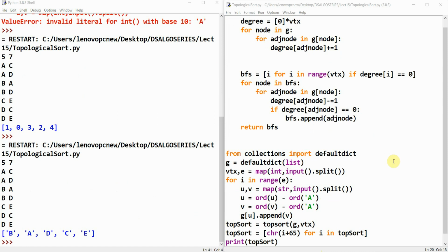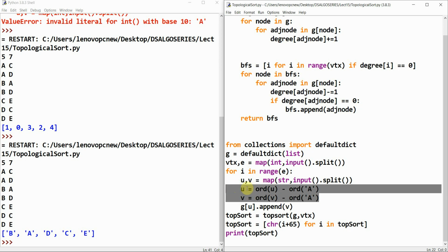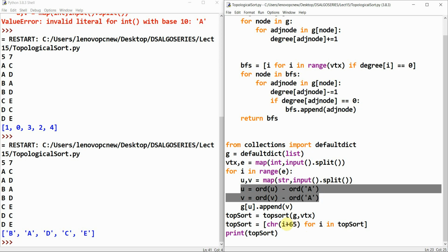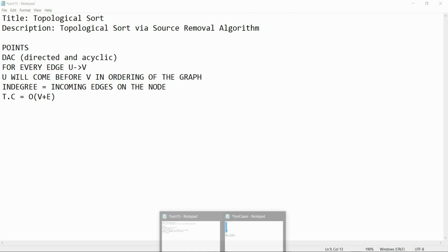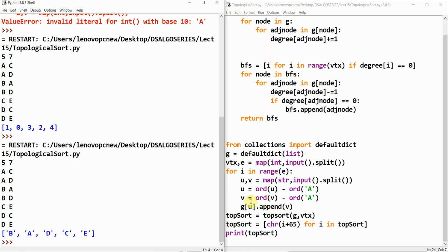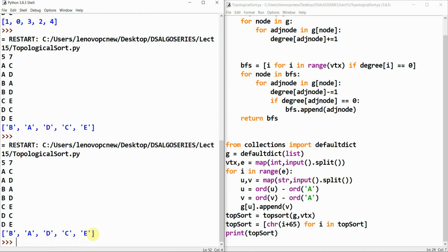So I have rectified the error. Basically, I had already made the template, but it was not for alphabets. That was for integers. But now I have converted this for the alphabetic code, since I made the values using the ASCII values, then I converted back to them. So now here you can see I can run this code. I'll copy these test cases and I'll move to the code. Now run this code.